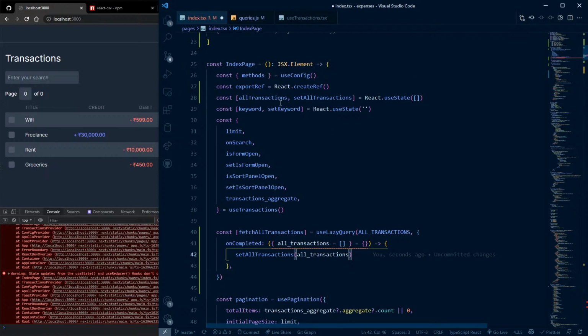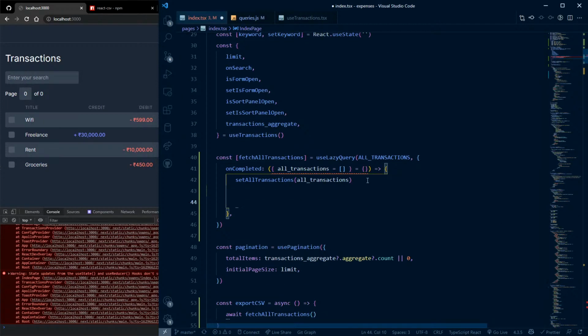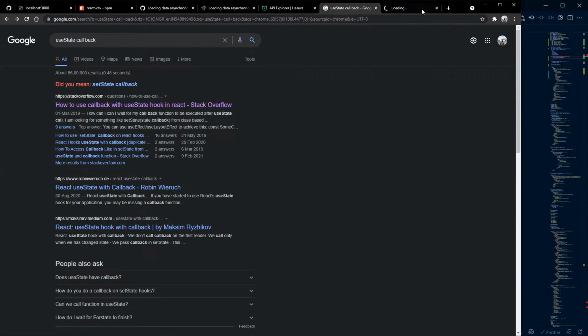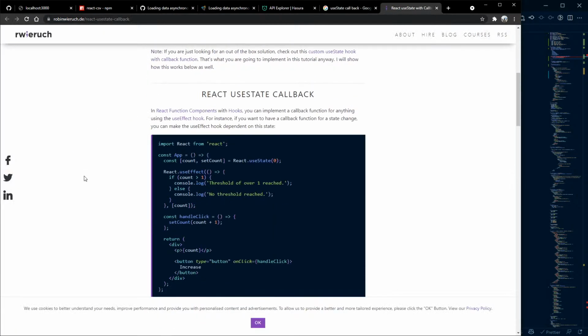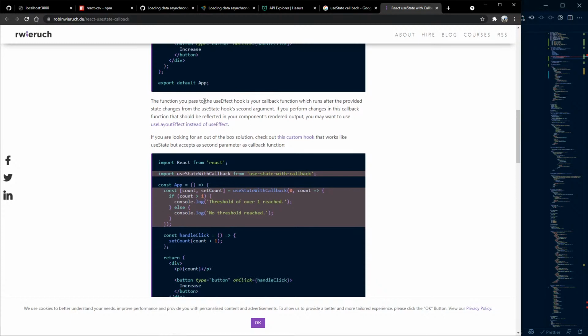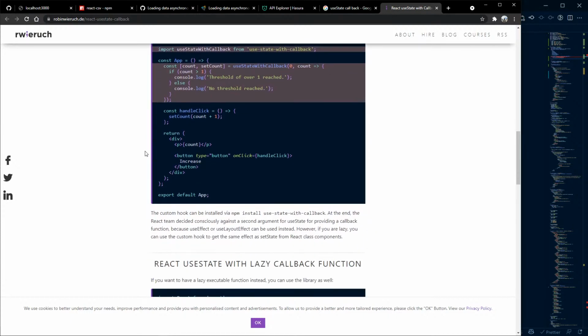Let's see. Use state with callback. If you look in the documentation, if you pass use effect to perform changes in the callback function, it should be reflected once the second parameter. Okay.